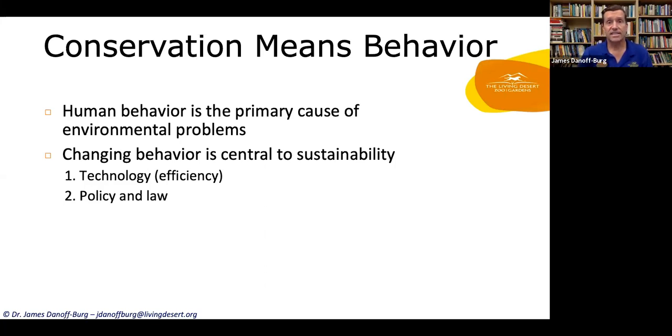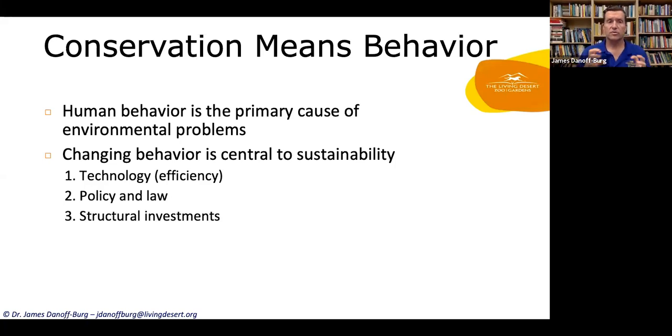Second, we can legislate it and make it legally impossible to do the things. So for example, the elephant hunting ban in Botswana, which until recently was, as I understand, a very unpopular law, but effective at increasing the populations of elephants pretty dramatically, so much so that now, as I understand, they are a major problem because they're so overpopulated in some parts of Botswana. So policy and law is a second way.